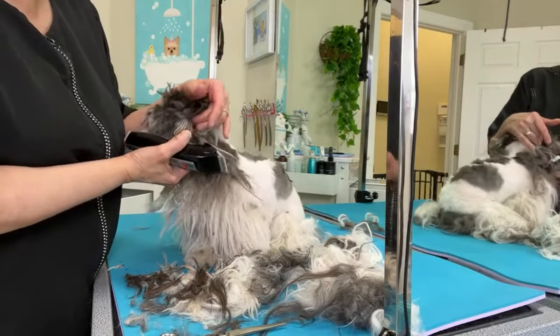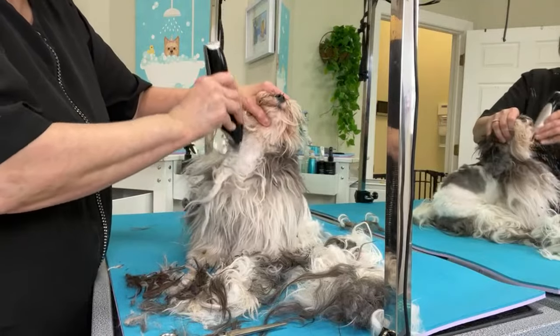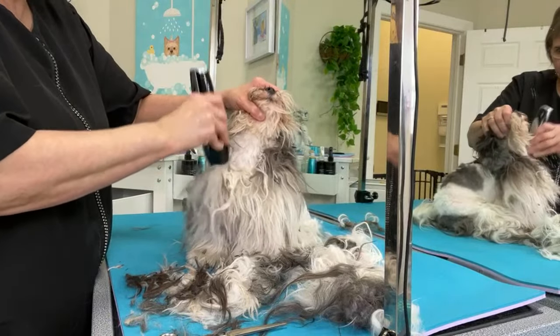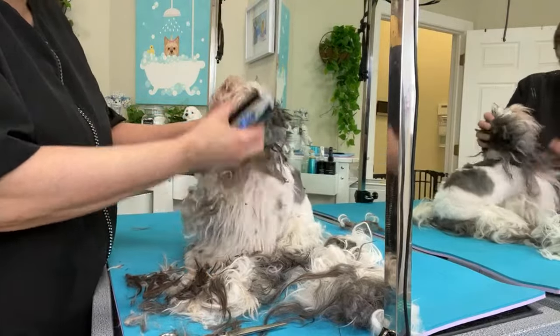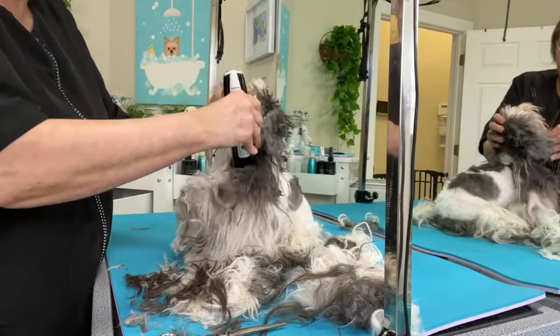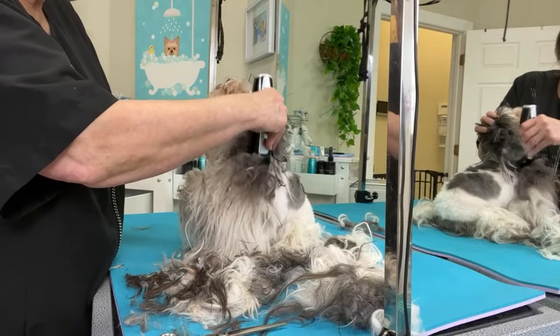She had a horrific ear infection that just cleared up. But the ear looks much better. That was really good of the owner. She got it all taken care of, got it treated, and it looks really good.